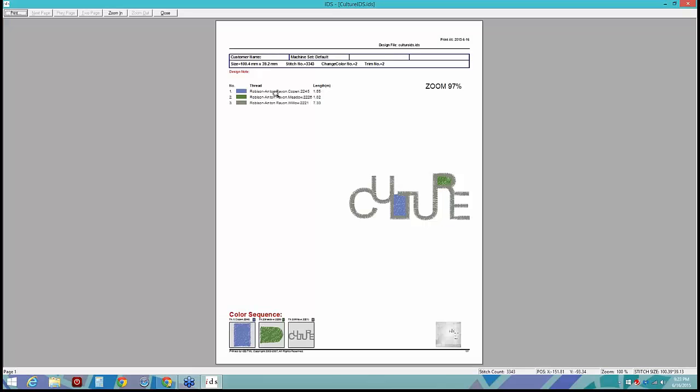And what it does is it prints out your color list. It also prints what colors, like by section. When you open this on your machine, it's not going to show you these colors in most cases. Depends on your machine. So this is a good idea. If these are the colors your customer wants, it's a good idea to know that, yeah, that's the section that's going to be blue, that's going to be green, and just print that off so you have it on hand. And you can put all kinds of information in here if you really need to.